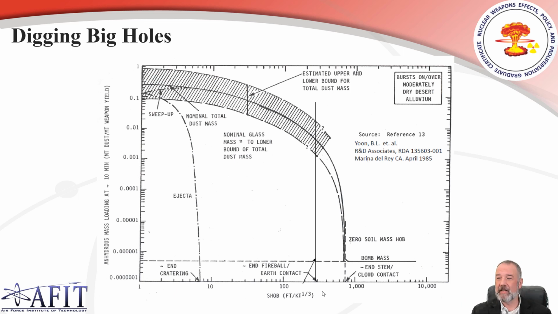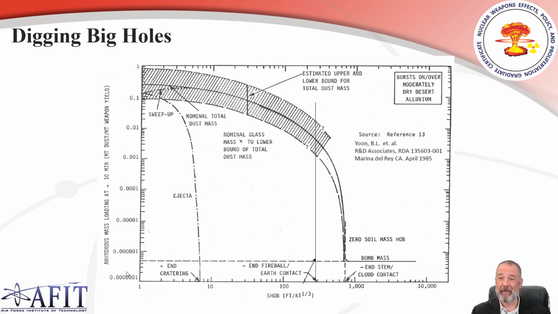Okay, and then we look here. This is scaled height of burst. Hopefully by now you really understand scaled height of burst. So let's take a look here. If we look at scaled height of burst, there comes a point where we're not producing a crater anymore because we've moved up high enough for a burst to not really be picking up a whole lot of material to create a giant crater like we would see with a subsurface burst with Sedan.